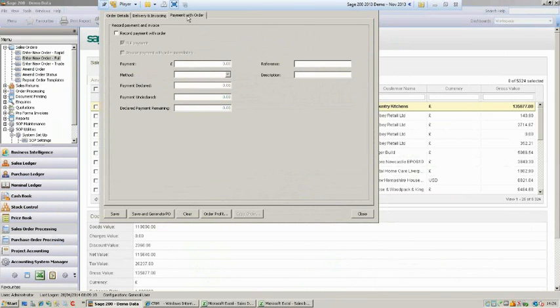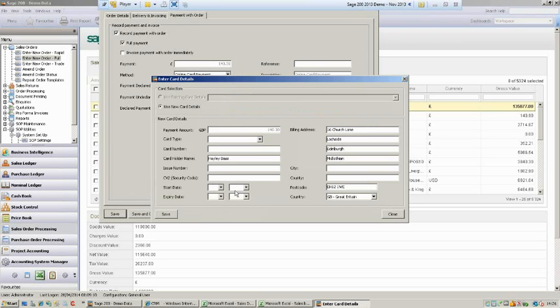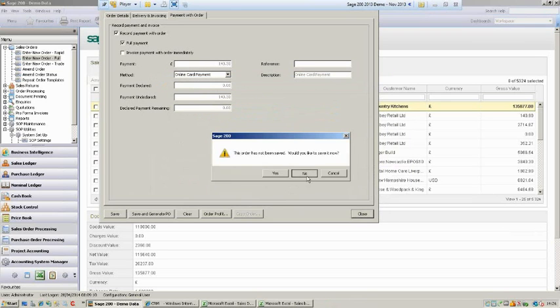The other side, I think, in the sales orders, which is quite important, is that we're able to take payments with our sales orders. So if we want to record a payment because somebody wants to pay up front, we can do so. And in this, we do have integration with Sage Pay also. So if we select the online card option in here and save it, it will prompt us to put that person's card details in. So if you're in that sort of scenario where people place orders and you take payment over the phone, you can integrate that fully into Sage 200. One thing to point out is not to worry from a data protection perspective, because this is all held within the Sage Pay secure environment.